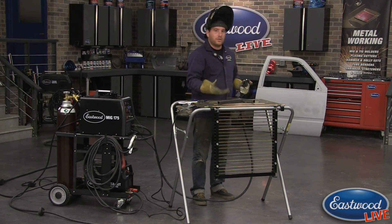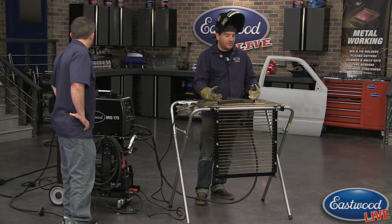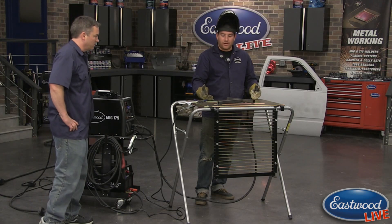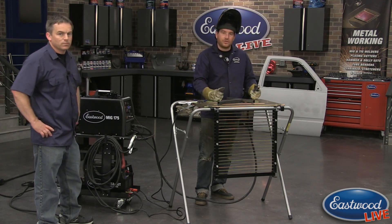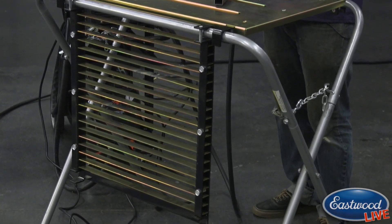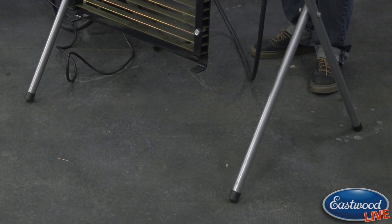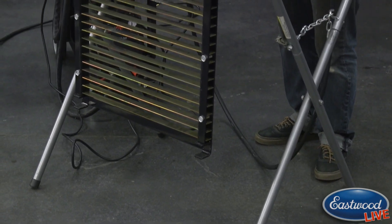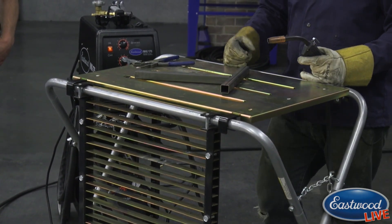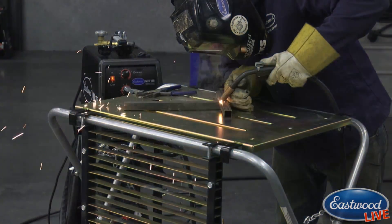The table is quick and easy to set up. It's made out of 14-gauge steel, so it's good for light to medium duty work. Obviously with the capacity of the work stand you're not going to be laying frames across it, but for work like this it's really great. If you're doing mobile welding or working on a job site, you can fold it up, throw it in the truck, and you're ready to go. For a small shop without much room, you can fold it up and put it out of the way — three uses in one item.